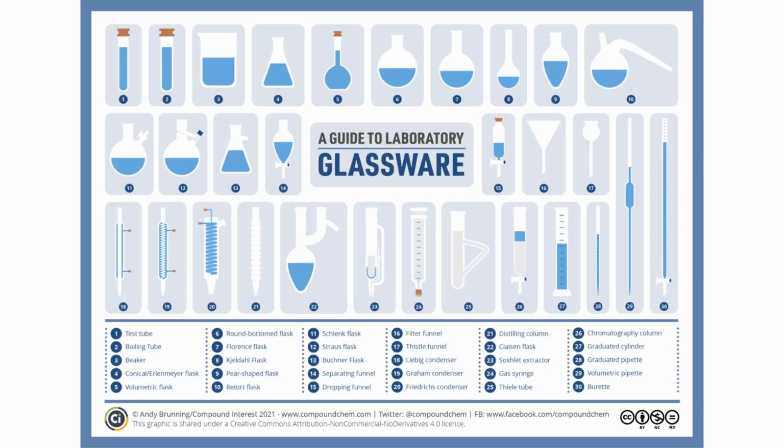The best way to do that is to identify the type of equipment that you're going to be using that are going to be giving you the best results and the best outcomes for your experiment. And I can't stress enough thinking about the design of your experiment and the type of equipment that you use. And the equipment isn't just about the scale and isn't just about the thermometer, etc. It's also about the type of glassware that you're using.